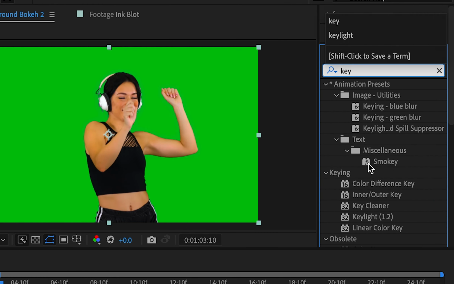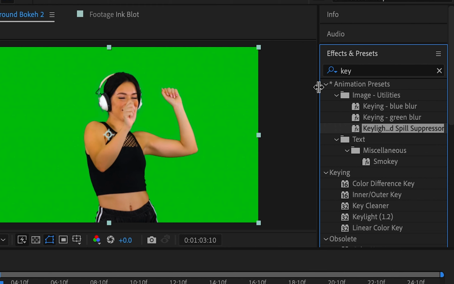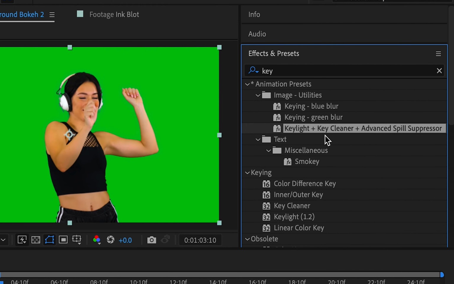So let's go to Effects and Presets, and I'm just going to get Keylight. This is obviously another lesson down the line, but the Keylight, Key Cleaner and Advanced Spill Suppressor in After Effects is fantastic.